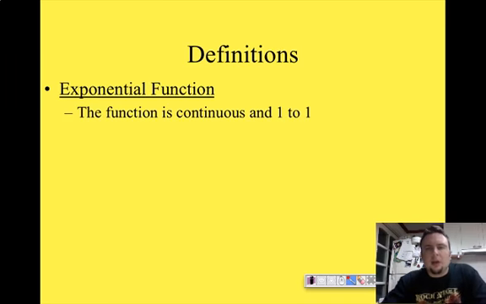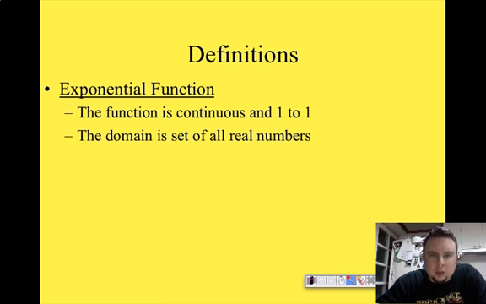So here's some characteristics about exponential functions. Number one, the function is continuous and one-to-one. Continuous meaning if I was drawing it on paper, I would never have to pick up my pencil to draw it, right? There's not like two parts. It's continuous. I can just keep drawing. Never lift my pencil. One-to-one, meaning for every x value, there's only one y value attached to that x value.